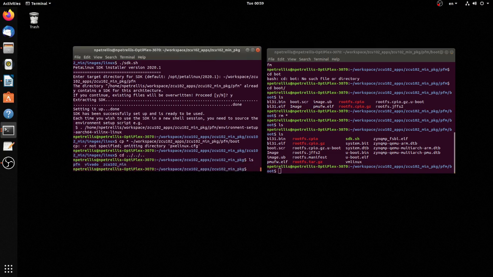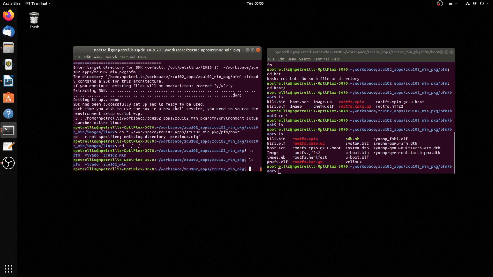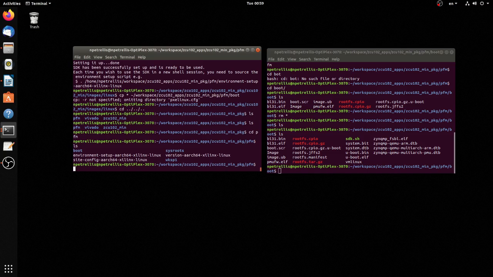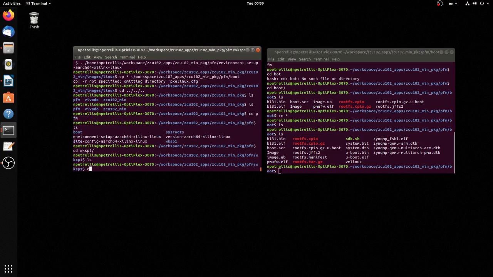I go within the ZCU102 min package directory, and within PFM, and I will start this application within the directory workspace 1. This is empty for the present.